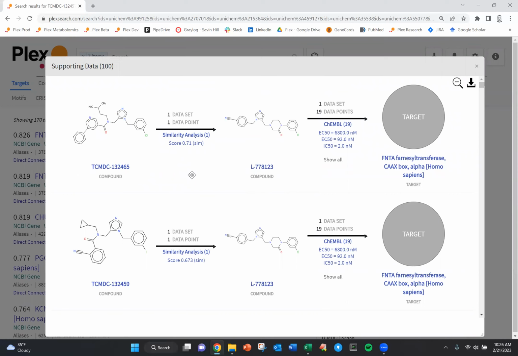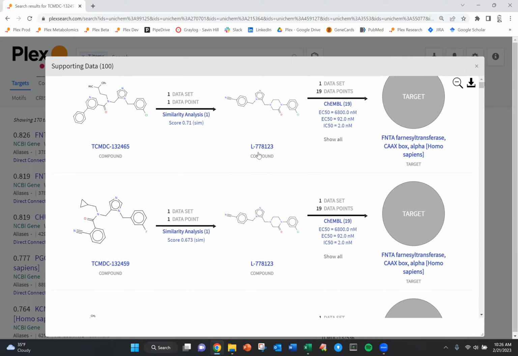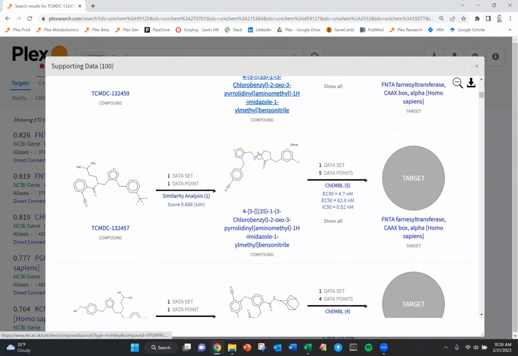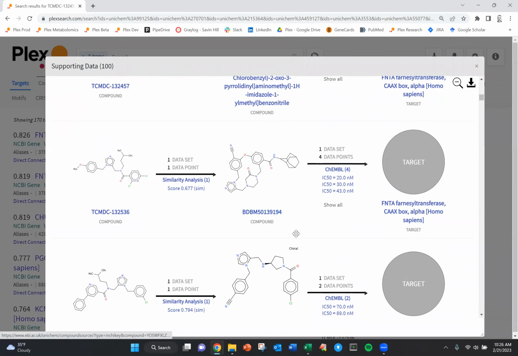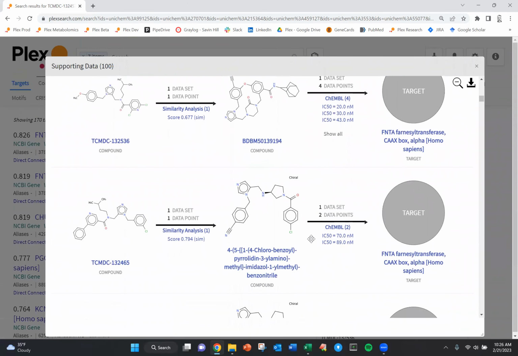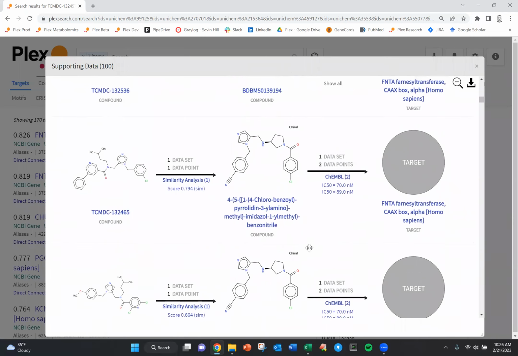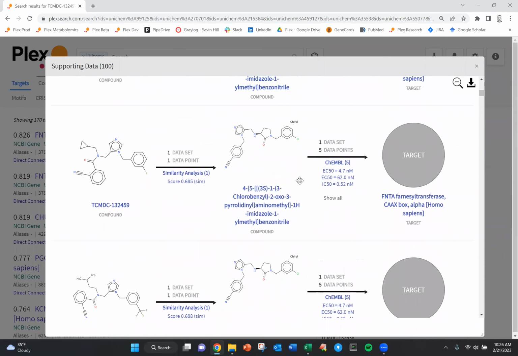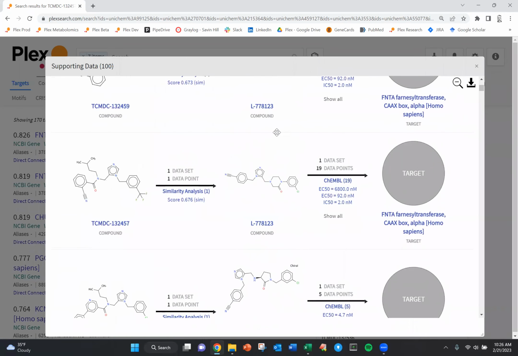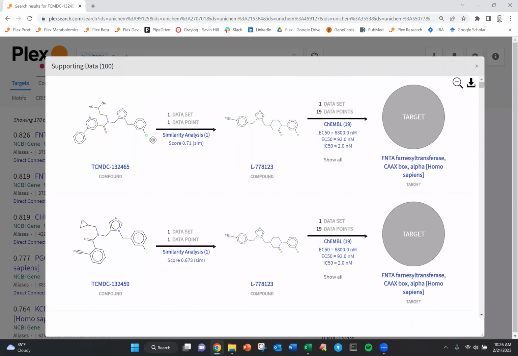So we were running these chemical similarity algorithms, which themselves are configurable. You can configure the fingerprints and the thresholds. And we've identified these analogs here, which are similar and which are farnesyltransferase inhibitors. And because we're showing all the structures, if you know something about the SAR, you can bring that information to bear, and also just look at the structures as a chemist and make an assessment about the similarity. So we've identified a lot of analogs of our molecules that are farnesyltransferase inhibitors.